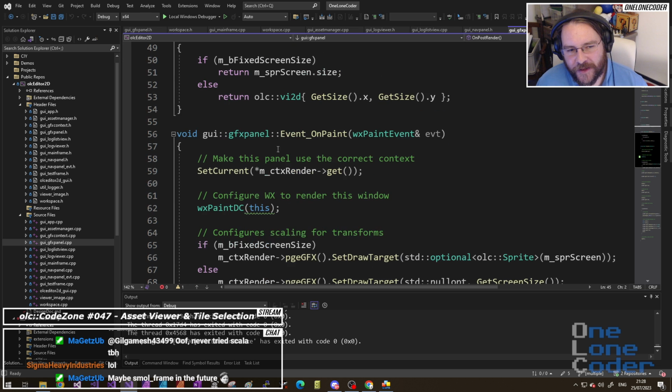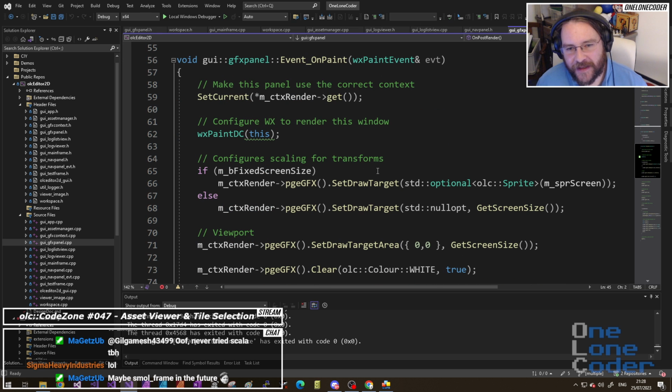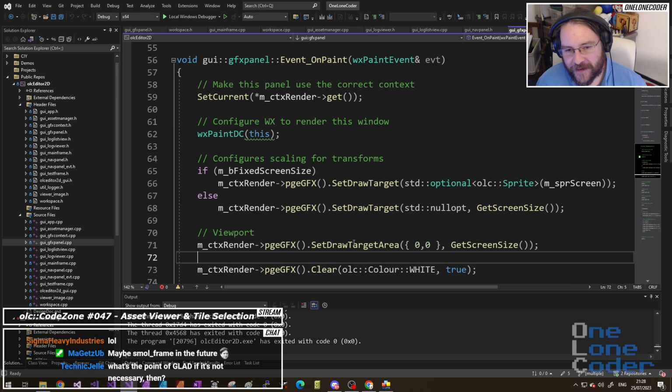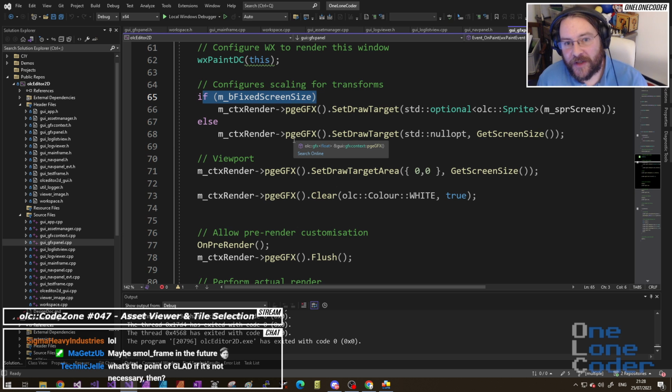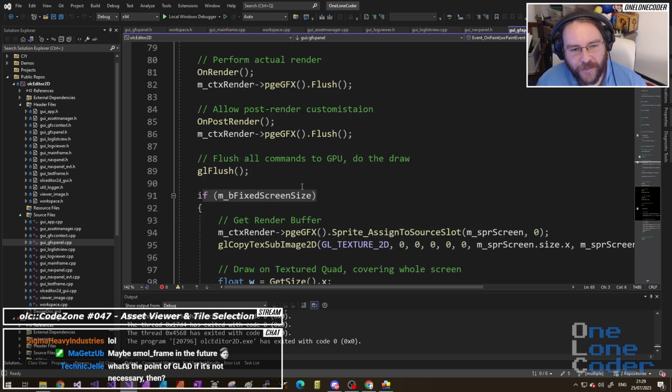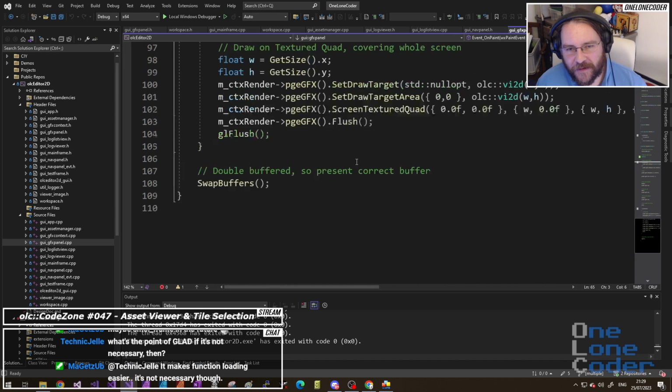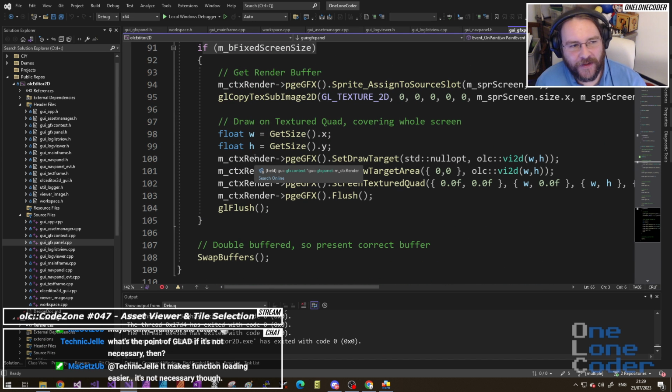It's got functions in here which will handle the context and also do rendering in the correct order in sort of a PGE-ish way. There's two modes for rendering as well. If you want to maintain the pixelated look in the window, there's a function for doing that. And if you want it to just be one-to-one screen pixels all the time, there's a way to render that too. So this graphics panel is sort of the fundamental access point to the Pixel Game Engine rendering system underneath.